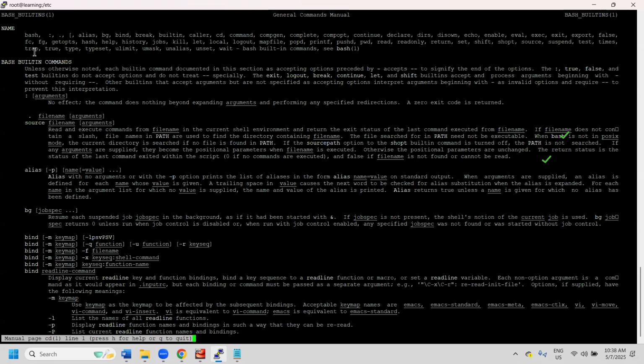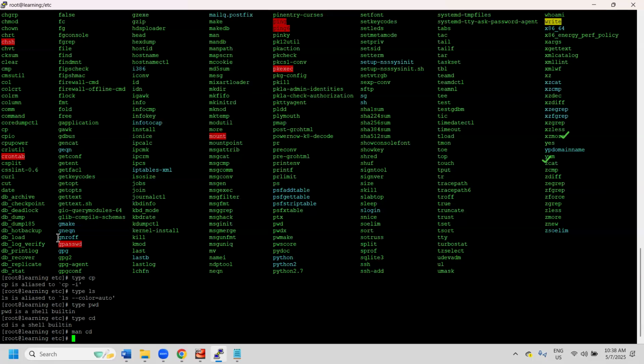We can get the entire details about the command by using man. After that you need to press q. They clearly say: press h for help or q to exit. If you want to come out, just use q. So man is a command.